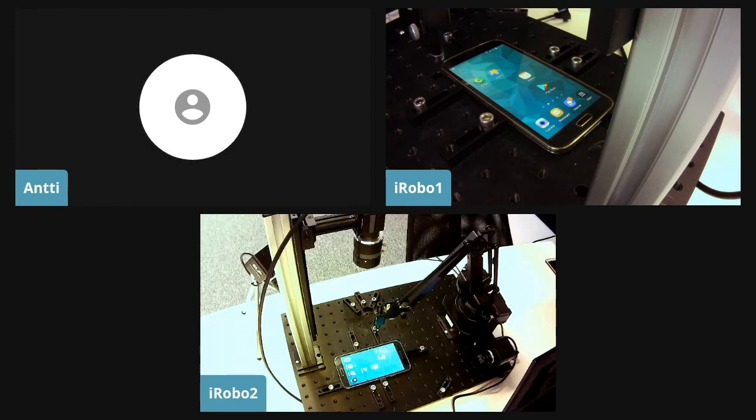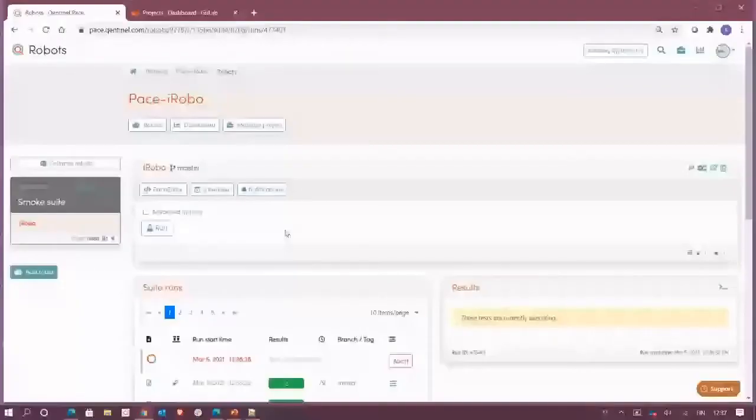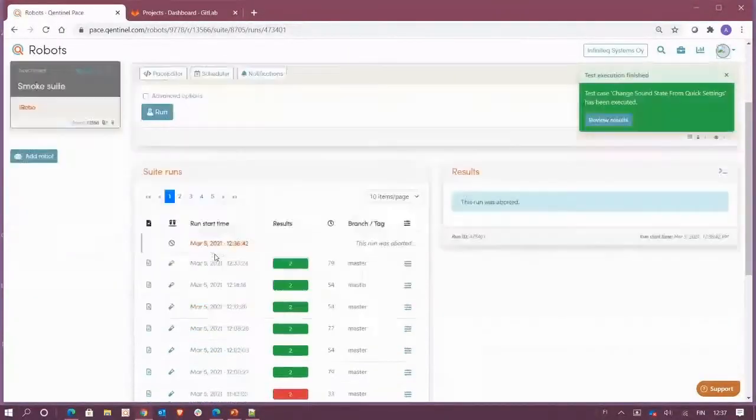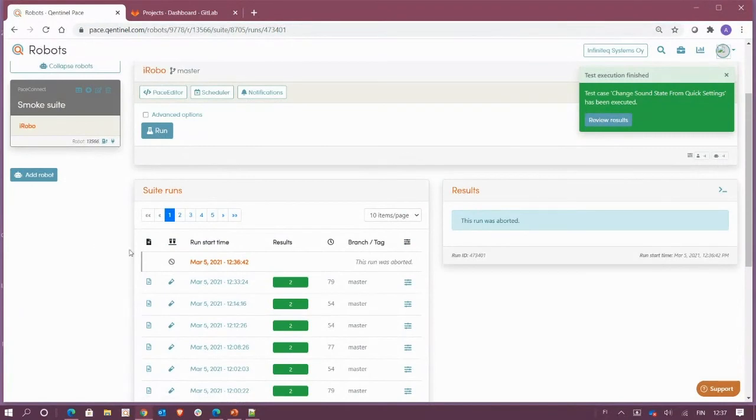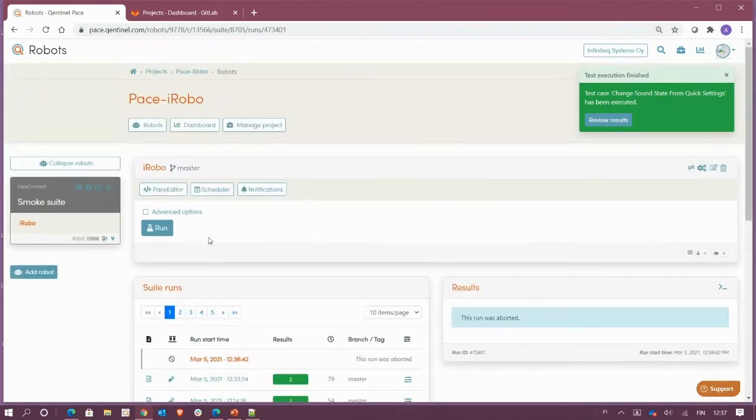Okay. And now it's verifying the text failed. So let's come back to Pace. Let's see if we have... run was aborted. Okay, maybe I clicked something.